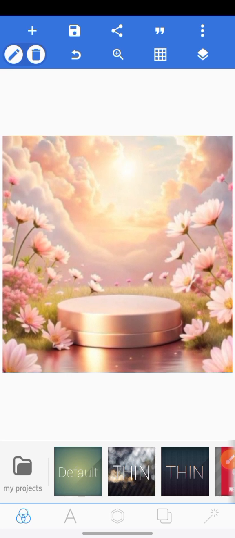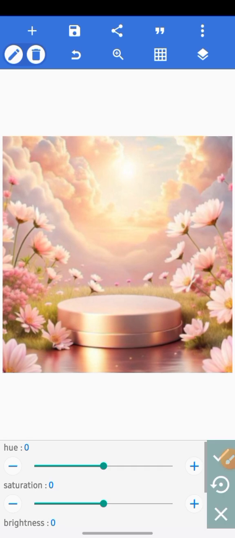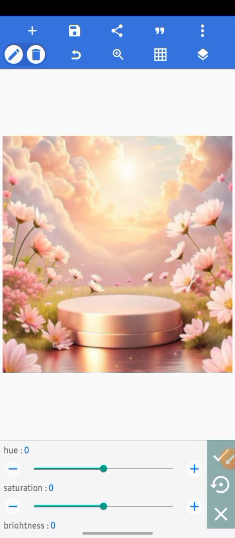Now after I'm good with this, I need to sharpen this background a little bit. So I scroll to where you have color filter. Pick that option, you're going to find your hue, your saturation, your brightness, and then your contrast. Hue is actually a color. Hue means color. So if I move the hue, you see it's changing the color. The hue of this particular background now is kind of pink. If you move, you see something else. So we are keeping the hue at 9.